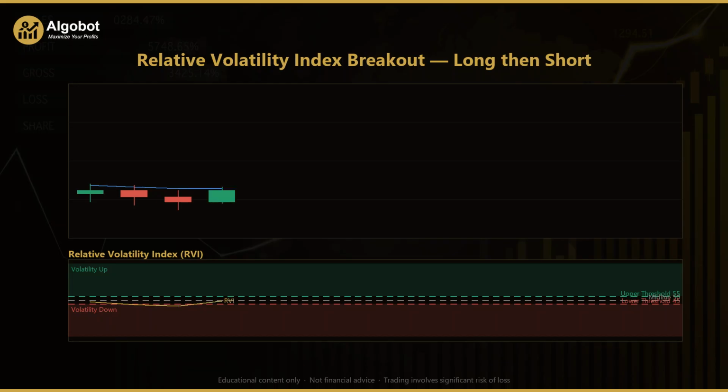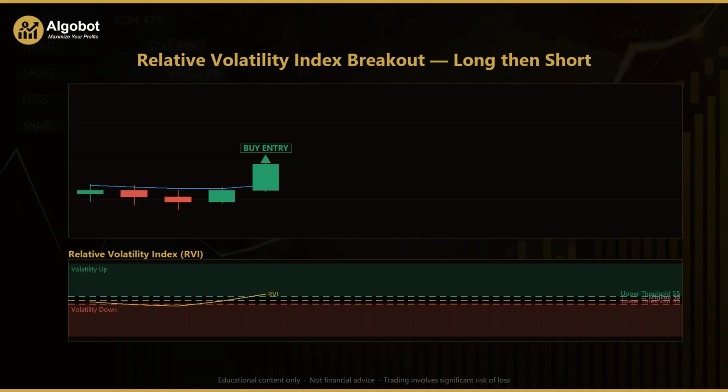Look at the first few candles on the left. Price is drifting sideways in a quiet base, and notice the RVI down in the lower region, below 50. Volatility here is leaning slightly to the downside, but crucially it has not broken through the lower band cleanly, and price is coiling rather than trending. The strategy simply waits. This patience is the whole point of the dead zone between the two thresholds.